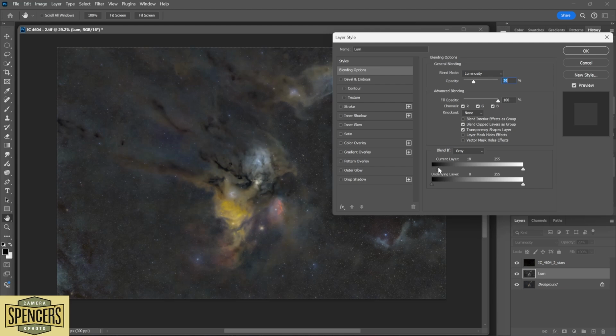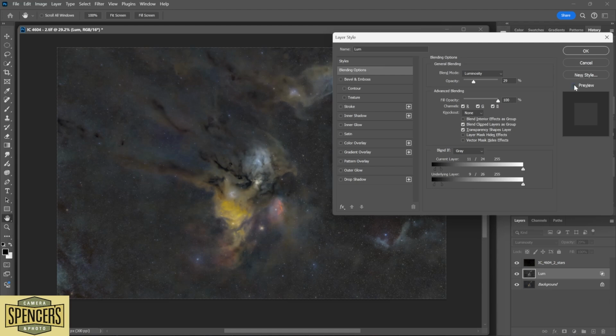It's very subtle. If you hold Alt or Option and click this slider, it will split that so you can feather it a little better so that it's only being taken away from the shadows, and you can see it's very subtle. Pretty hard to see it really, but I want to bring this down. That way it won't be affecting things. Let's do it on the underlying layer as well, just to make sure that we're not leaving anything out here. It's not affecting where we don't want it to.